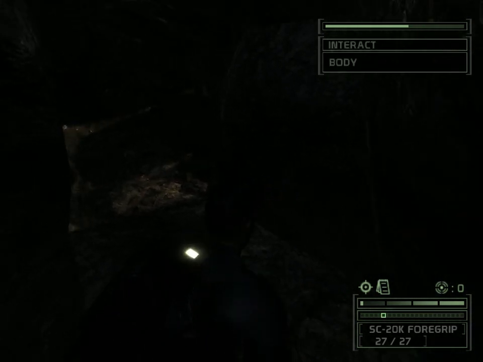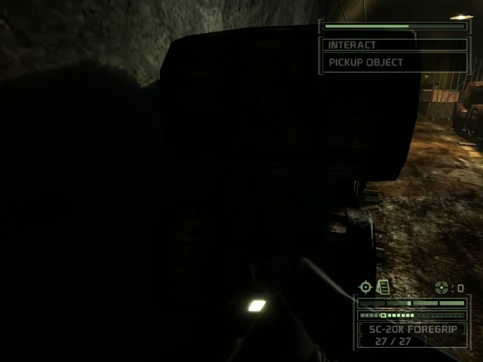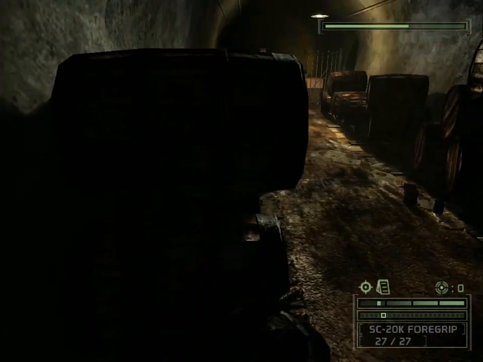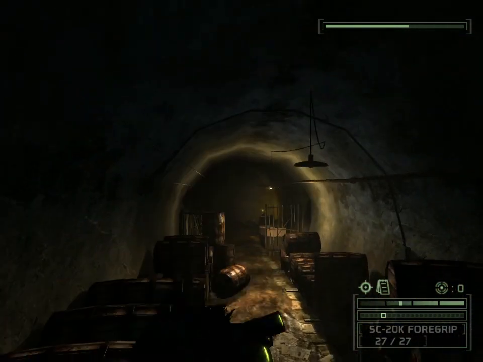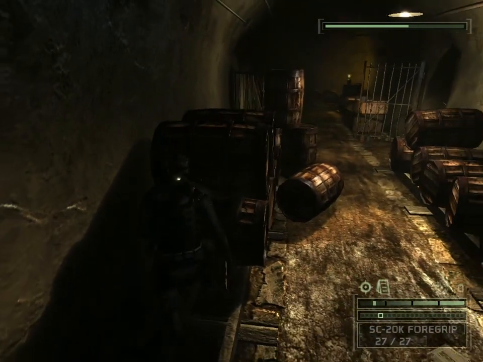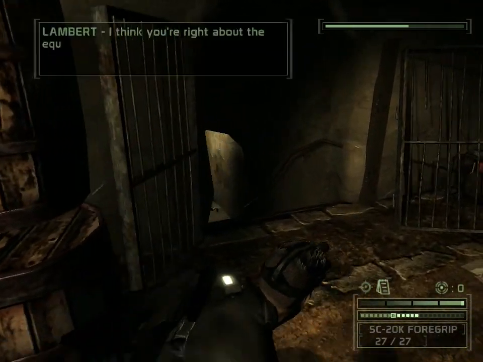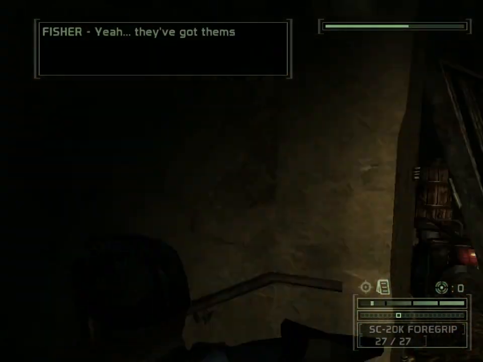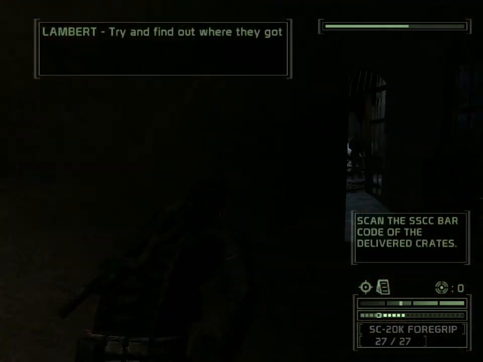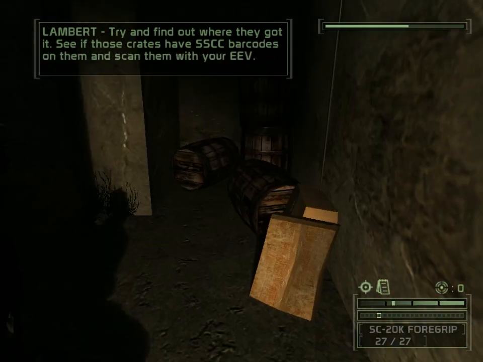Are you okay there? Respond. They got themselves a little stockpile of high-tech kit here. Try and find out where they got it. See if those crates have SSCC barcodes on them and scan them with your EEV.